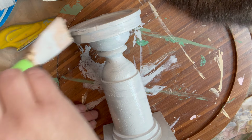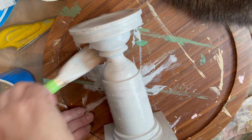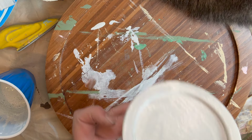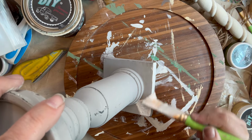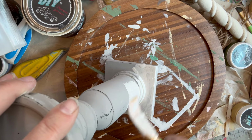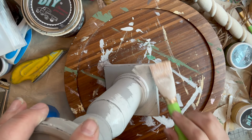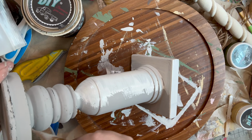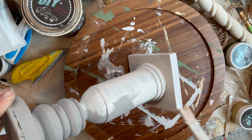The heat definitely encourages crackling, and I thought it would be really pretty to have these shades of gray peek out from underneath the crackle and chippy of the white in the Window Pane. And the white, I think, kind of has like a gray hue to it, so it actually matches really well, and they do look very beautiful in the end. So make sure you guys stick to the end of this video to see how they turned out. And you can see here this goes on really well, but we are still going to do that 2 coats to get our maximum amount of chipping.